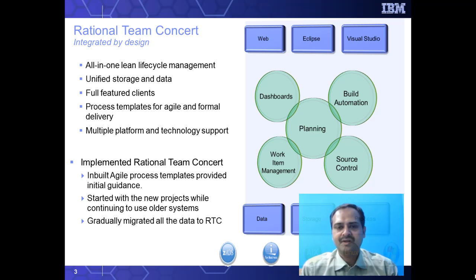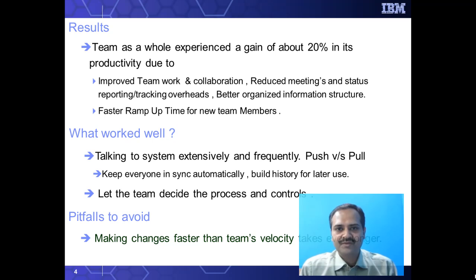Since we started with a new project on RTC, its inbuilt Scrum process template provided a lot of guidance during the course of implementation. Ease of use and automatic notifications to all the team members for any update made on a work item helped improve communication in the team significantly, causing a behavioral shift and prompting the team members to collaborate more and more. Over a period of time, the team has moved itself from a pull kind of situation, where information had to be gathered from each of the team members, to a push kind of situation, where each team member provides information to all others.